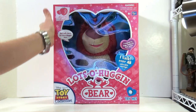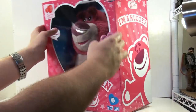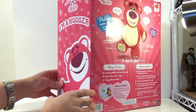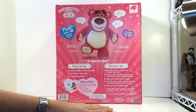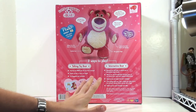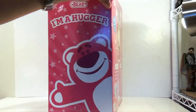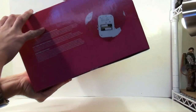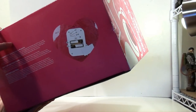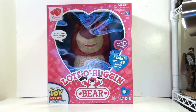So there's the package. It's huge, with a bunch of hearts. I'm telling you, it was tough walking around and actually buying this thing. But I think it's so cool. I'm so excited about it. Let me get him open. He comes with a little certificate of authenticity, I suppose. I think that's about it for the packaging. Nothing there on the bottom except his heart. I don't know how you do the batteries, I suppose. So let's get him open and see what we have.